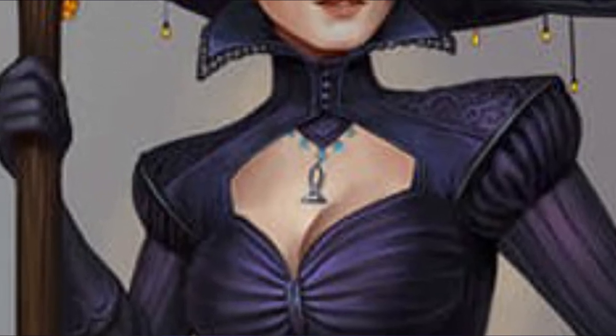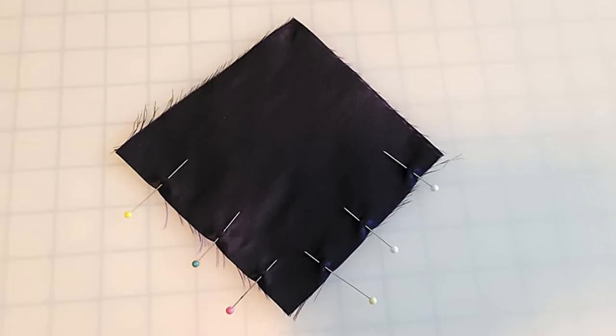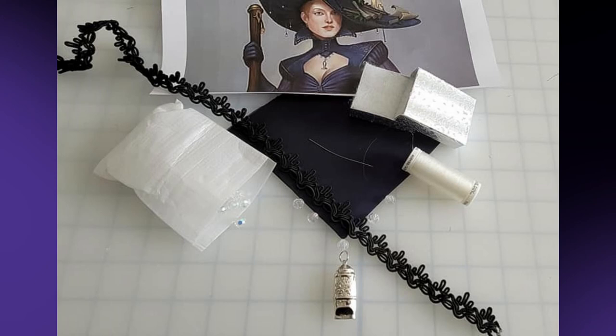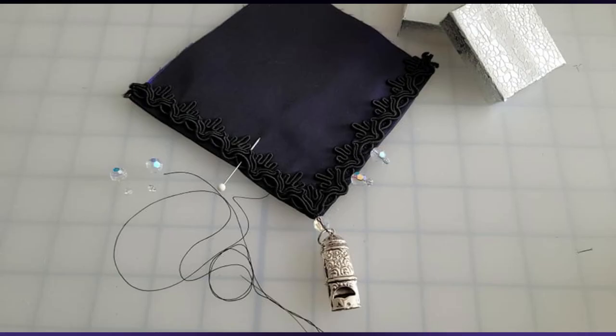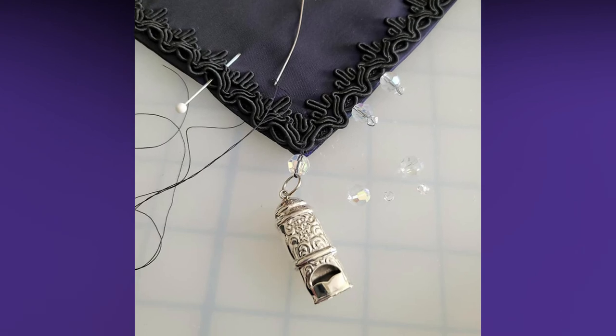In the illustration, the front of the shrug, just below the standing collar, is a beautiful triangle. I cut two squares of fabric to the size I determined, sewed two edges, turned, and pressed. I used the same trim that I just used on the large collar, and I have AB crystals in two sizes. The perfect touch for a Wicked Witch will be the sterling silver whistle, which I purchased from Gray Beard Trading on Etsy.